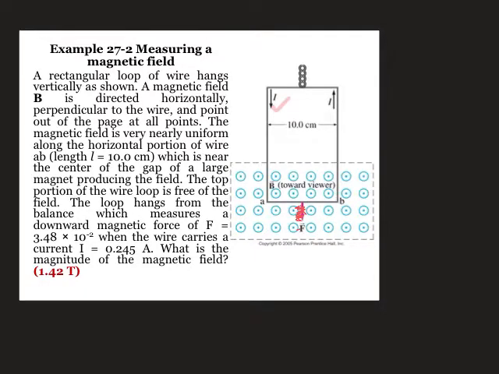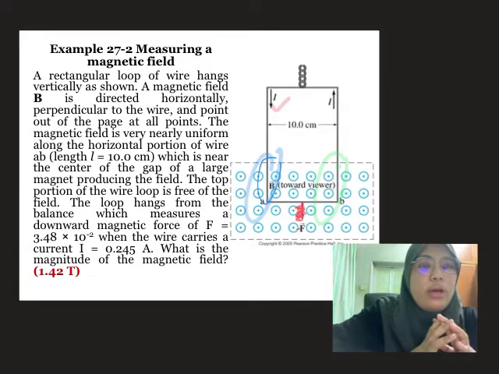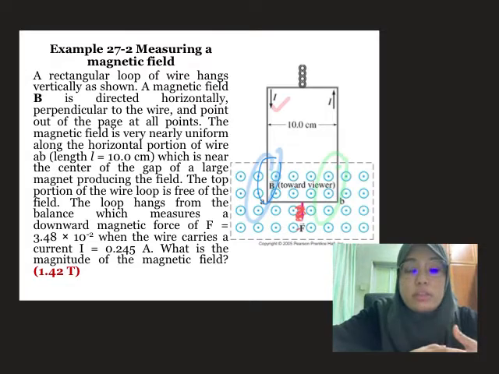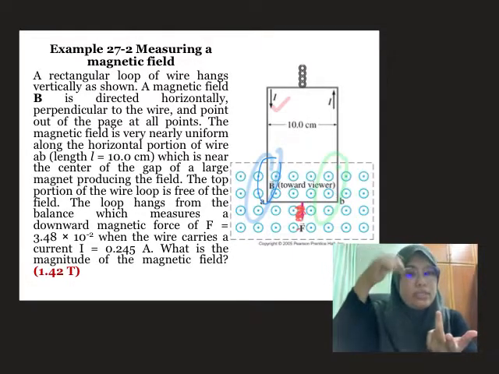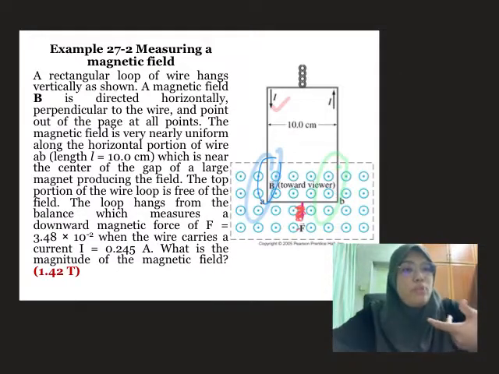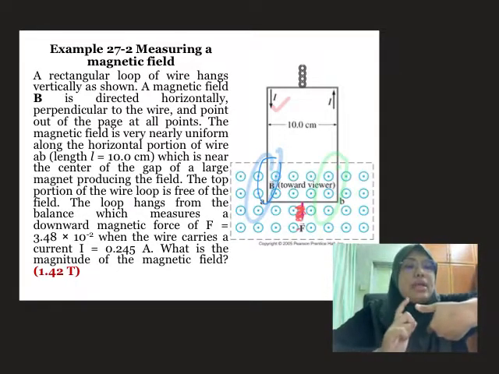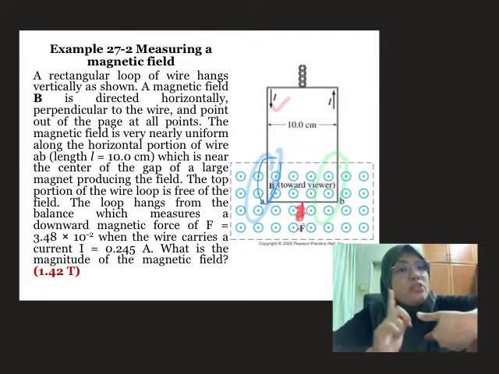Okay, so we are going to look at this part first, which is this one. I'm going to show you how to use the second right hand rule to decide the directions of the magnetic force. Now the symbol of the magnetic field is towards you, or you can say out of the page. So I'm going to do it like that. This is my magnetic field, which is out of the page, and the current is pointing downward, or you can say it's pointing towards you. So it means that the magnetic force is going to be to the left.